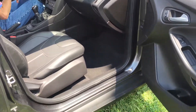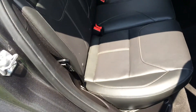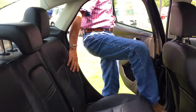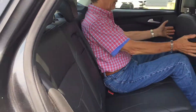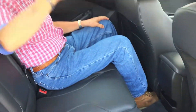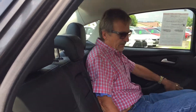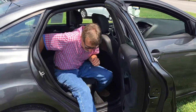Let's take a look in the back. Pretty good legroom here, even with the front seat fairly far back. Good headroom up here, back seats fold down and give you lots of flexibility on cargo needs. And I'm going to follow you out this side because the child safety lock is working.